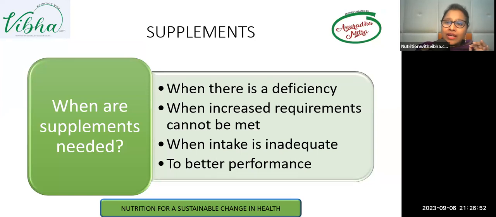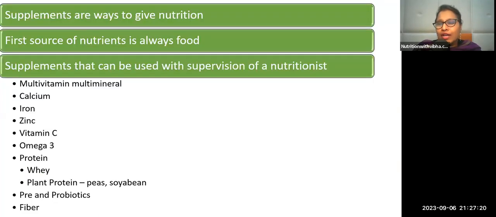It is best that you get a consultation with your nutritionist to understand which supplements and what dosage, because right now when I'm seeing this group, we have right from under 11 to 17 years of age. The requirement is different and the dosages of supplements are also different. But be open to this, and where required, we can suggest. So what kind of supplements are we looking at? I just want to make a point here that the first choice is food. We will look at food, but supplements as required.